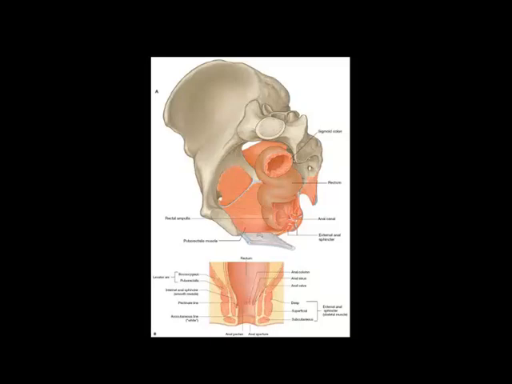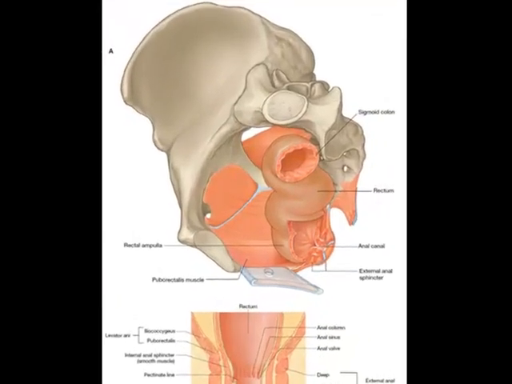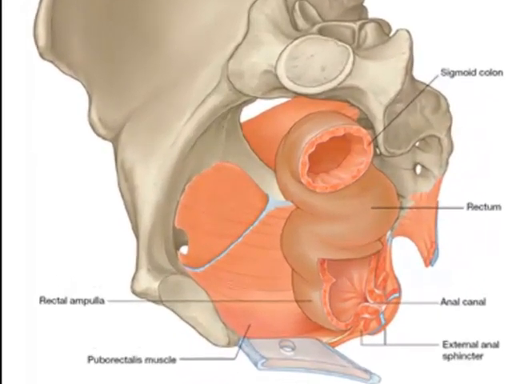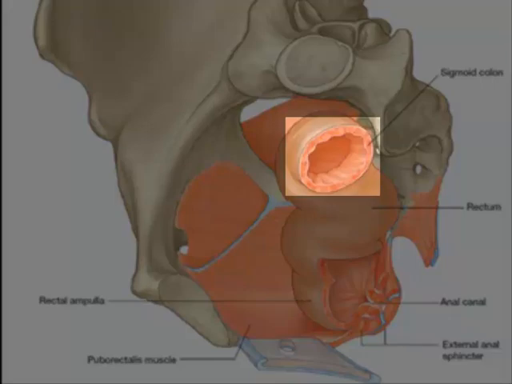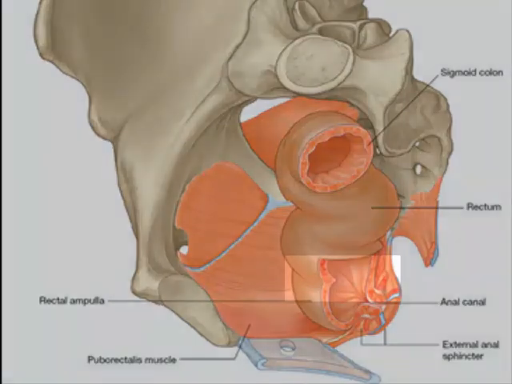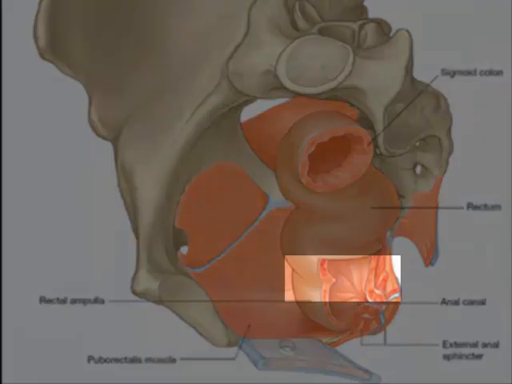The distal portion of the large intestines is the rectum. Measuring about 15 centimeters in length, the rectum begins at the end of the sigmoid portion and ends at the anal canal. The anatomical features of the rectum are the sacral flexure, that's the proximal curve, the perineal flexure, or the distal curve. We have the ampulla, this is the upper expandable 1/3 of the rectum.